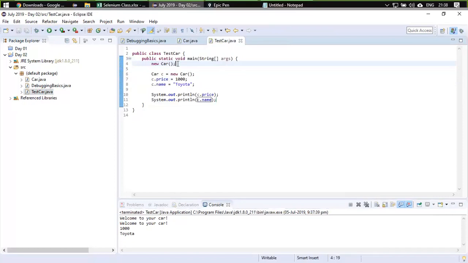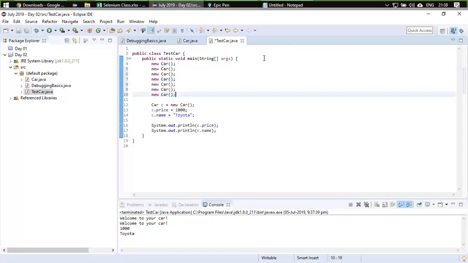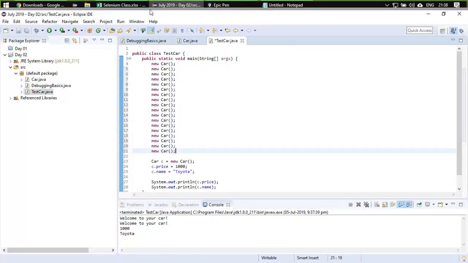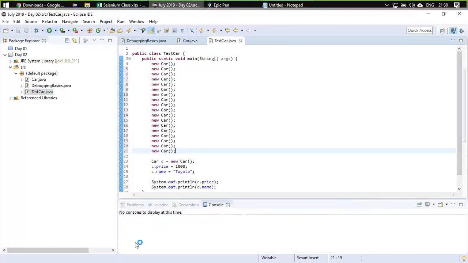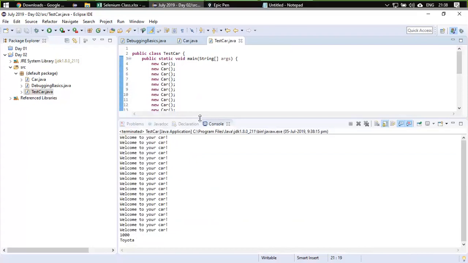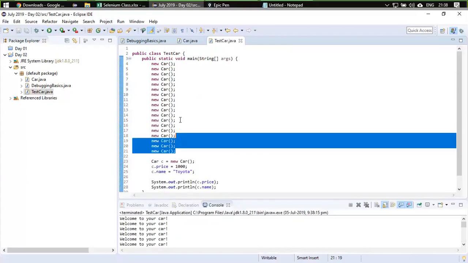So if I have this new car with me multiple times, I don't know the exact count, and I run this code, you can see that welcome to your car would be printed this many times, which is the exact count we have typed in new car.